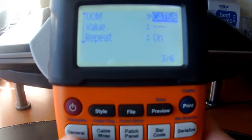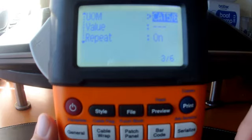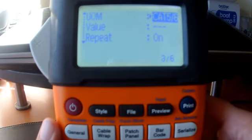It's going to ask me the OD of the cable. And right now on screen is Cat 5, Cat 6. You can go to Cat 6E. There's coax. You can select the gauge. You can select the diameter. You can select a fixed length of the cable wrap. In this particular case, I'm going to do Cat 5, Cat 6. Leave the rest of the values alone at this particular point in time and just hit OK.